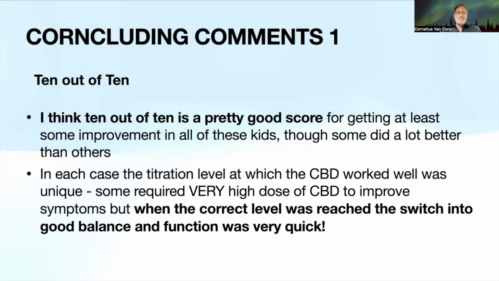So a few concluding comments. 10 out of 10, I think, is a pretty good score for getting at least some improvement in all of these kids, though some did a lot better than others. It seemed that in each case, the titration level at which the CBD worked well was unique. Some required a very high dose of CBD to improve symptoms, but when the correct level was reached, the switch into good balance and function was very quick, almost immediate.